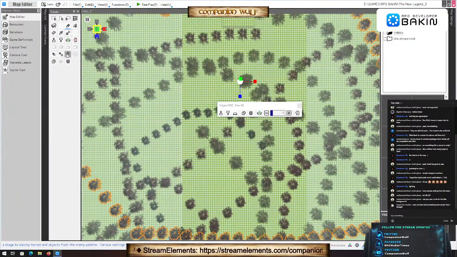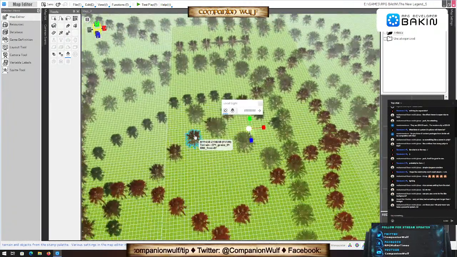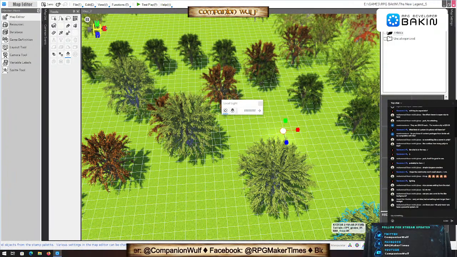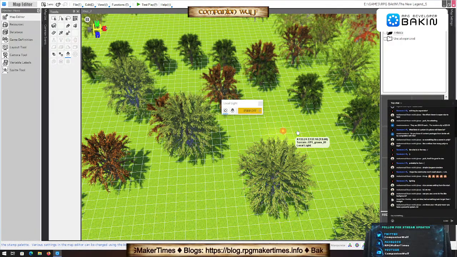Okay, adding a little bit of lighting now. It's just a very simple one. We can have the sunlight. Sunlight, which is bright, we can change the color. Let's go for a sort of more of a yellow. I want to scale this up actually.